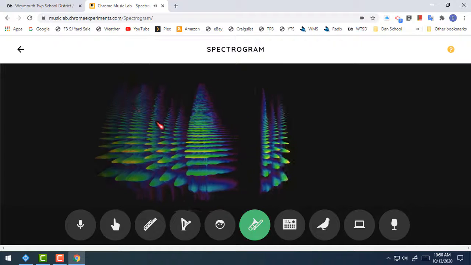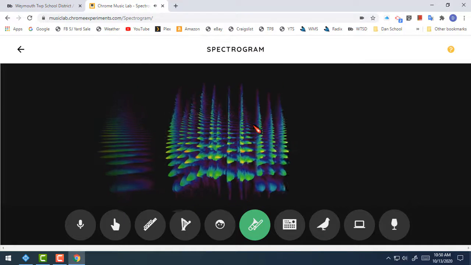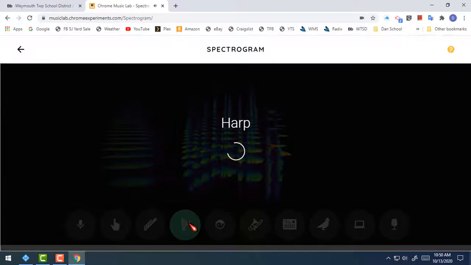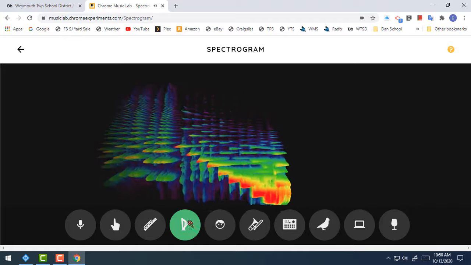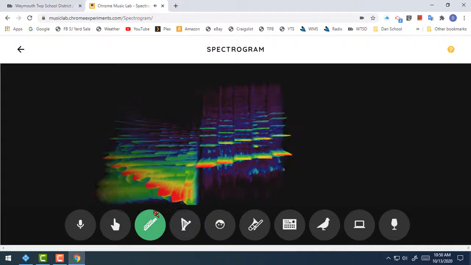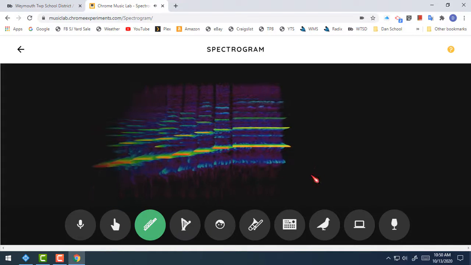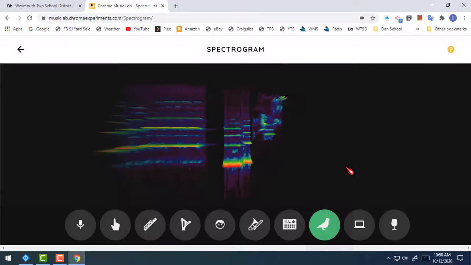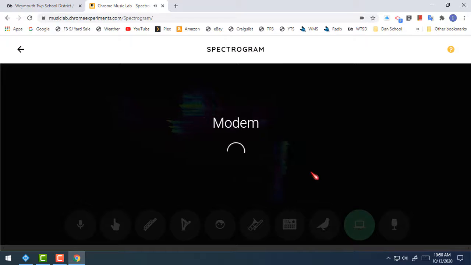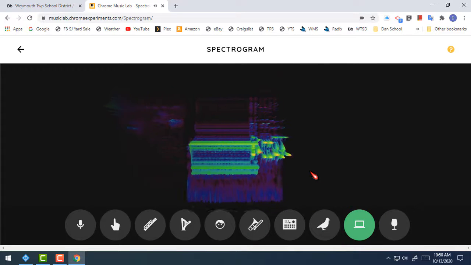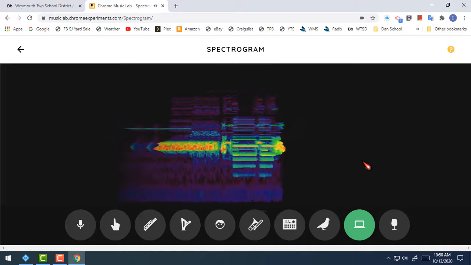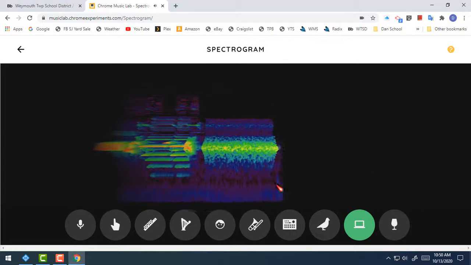It's showing me here what that sound would look like in waves, right? And if I change to different instruments, it shows how that changes. Maybe a flute, maybe a bird tweeting, a computer. Now, this is something called a modem. You guys haven't heard of one before, but your parents and grandparents will probably know what it is. That's computer-like sounds, and that shows how that wave changes.